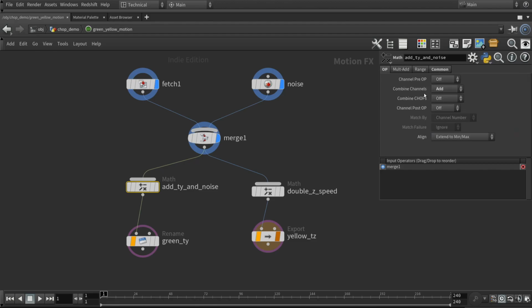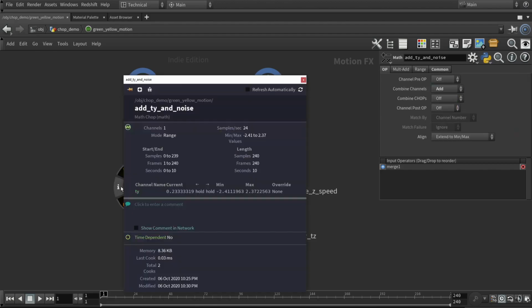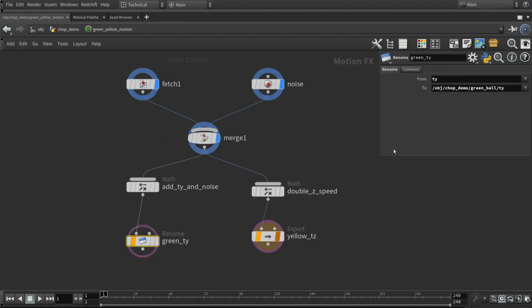And the operation is add the channels together. Once we did that, we were left with just a single channel of data, and it was called TY. So all we then did was rename TY to the absolute path to the Y position of the green ball and made sure that the export flag was on.